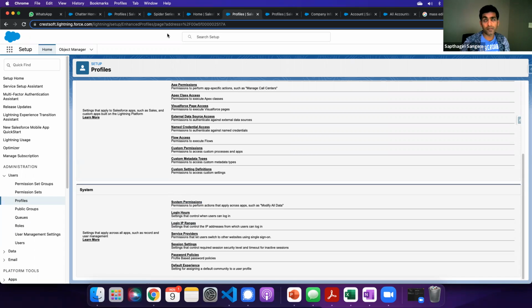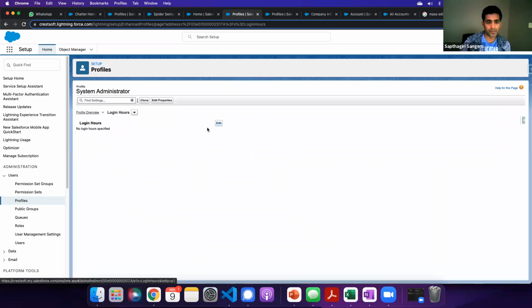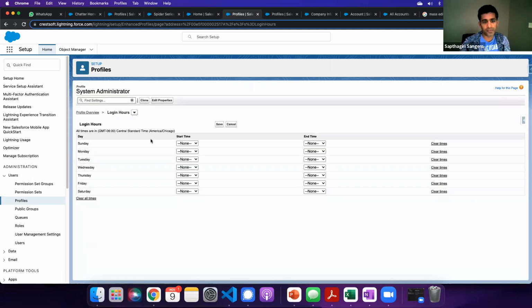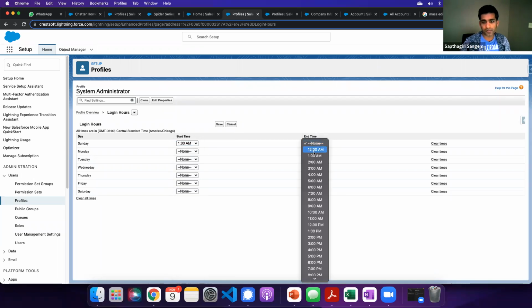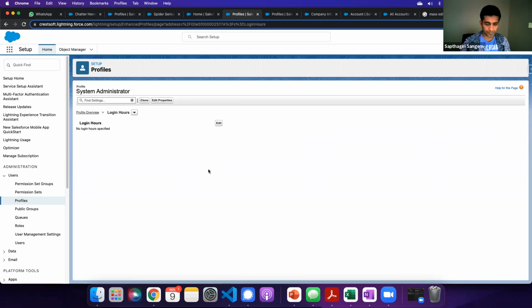And I am not quite sure whether even Salesforce can help you. Most probably they should be able to support. So those things you have to be very careful of. So these are the login hours. I know I am on system admin, so I won't be changing and saving anything. So typically you can say, okay, from what time to what time, and that's how these things will work. And every time the user of this profile tries to log in, it checks these settings. If it is within that bound, it will let them in, otherwise it will stop.